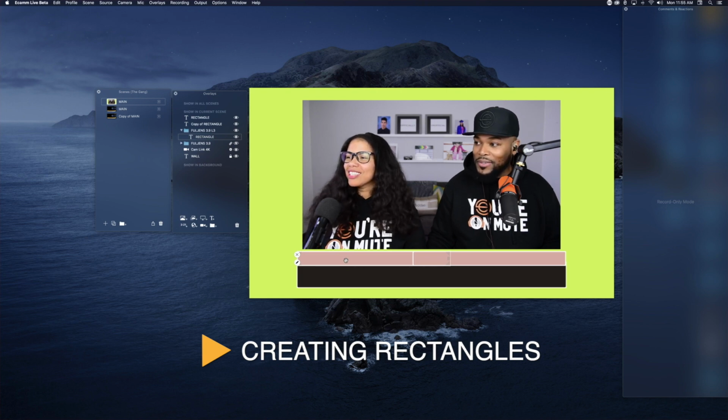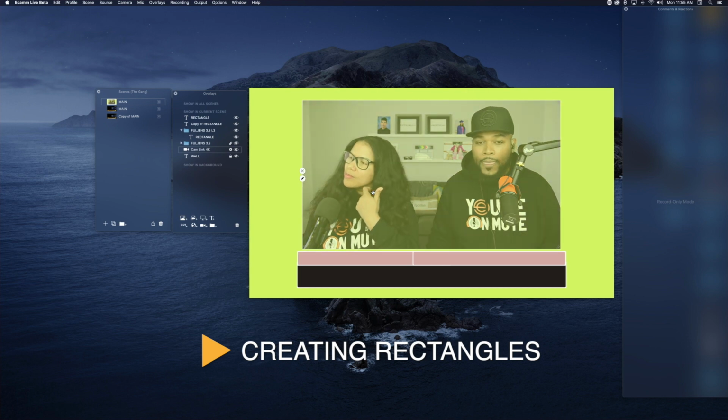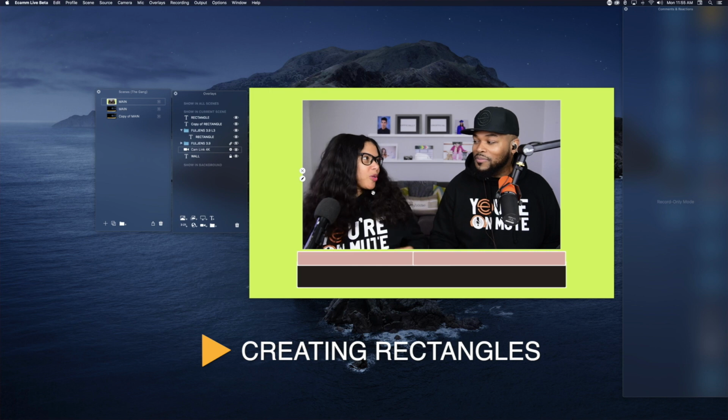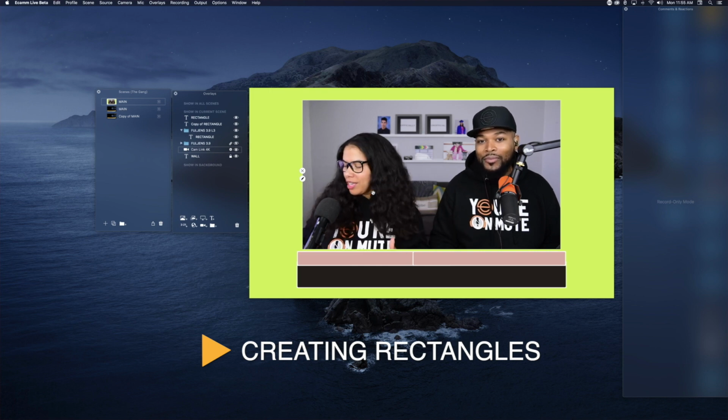Hold down the shift key and scroll up, you see that, and scroll down, brings it back. The same thing applies for your background and for camera overlays as well. Some people do not know this, so we'd like to share with you guys. Hold down the shift key, scroll up, scroll down. And it also works with logos. If you bring your logo in, you just do that shift, and then you scroll up or down.